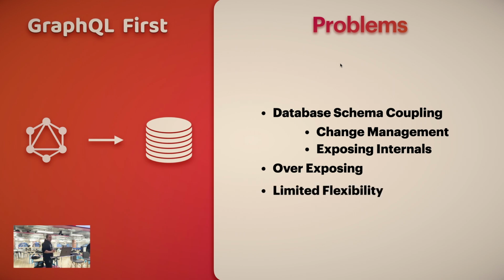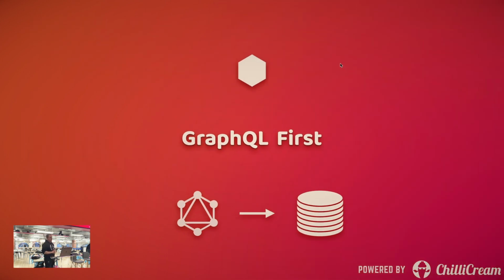And the last thing is you are very limited in flexibility, which means that some things are weird that you have to do to map a GraphQL schema into a database schema into a GraphQL schema, just because it's not the same thing. And if you do it, some things will feel weird. And we see a lot of companies starting with this approach and then later realizing down the line that they actually want to have more control over what to expose, how to expose, where to put the authorization, and where to put the business logic. So they outgrow this pattern throughout their GraphQL journey. And they start using another pattern.